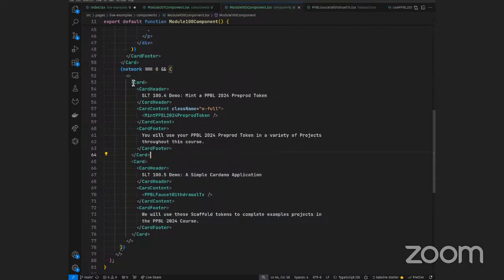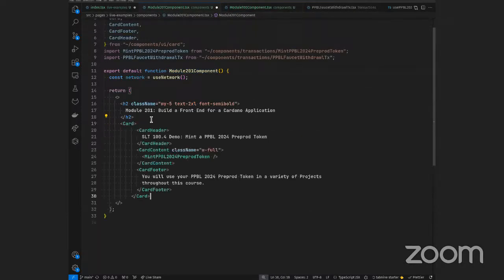Let's just copy this pattern right here into here. And we're going to have an SLT 201.3 demo, a simple transaction.